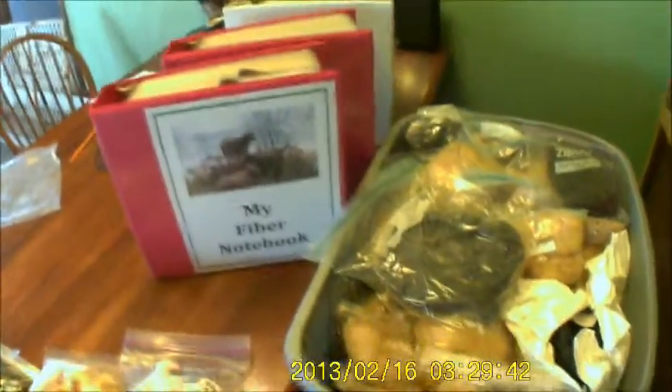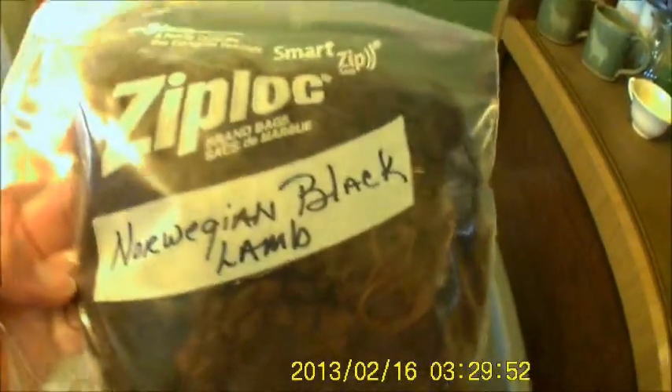This entire tote is full of samples. I started collecting samples when we started doing the fiber notebook, and most of them are little baggies like this. This is Scottish Blackface, this is Norwegian Black Lamb, there's some Chun Forest, this is from a Nubian cross goat — it was just a fuzz and I liked it so I saved some. Gulf Coast, Angora Rabbit, Lincoln, cotton that we grew ourselves, CBM. I've got little samples I bought, and this is alpaca roving while the others are done from raw fleece.